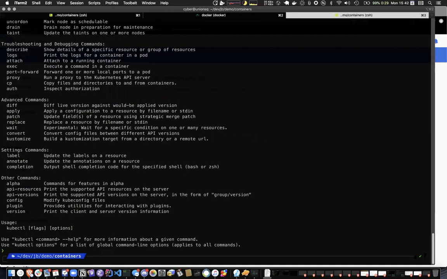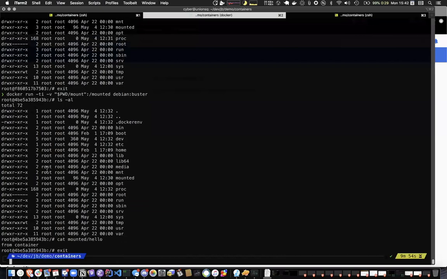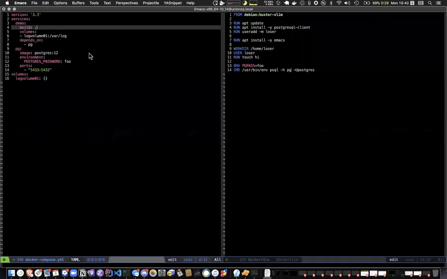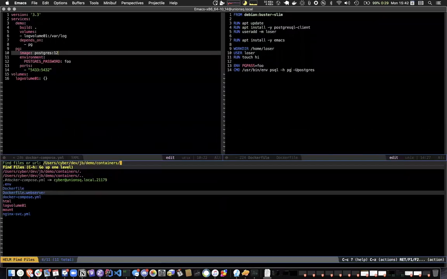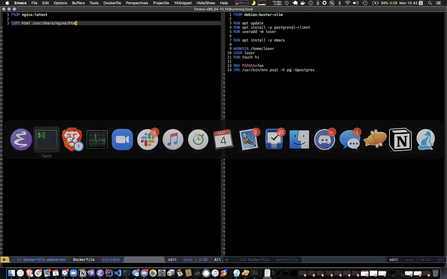So if I want to, let's say, deploy a service in Kubernetes, let's do that together. First, let's make a little service. I made a little web server here. It's very simple. I just say from Nginx latest, copy directory called HTML to user share Nginx HTML. So this is an image from Nginx, web server. And if you go look at their documentation, they say just put your files in here and it'll serve it up. So let's just try that first.